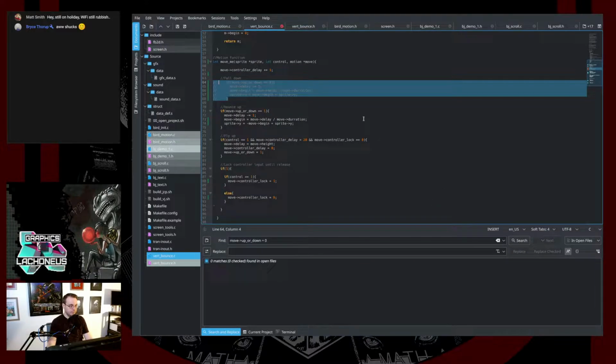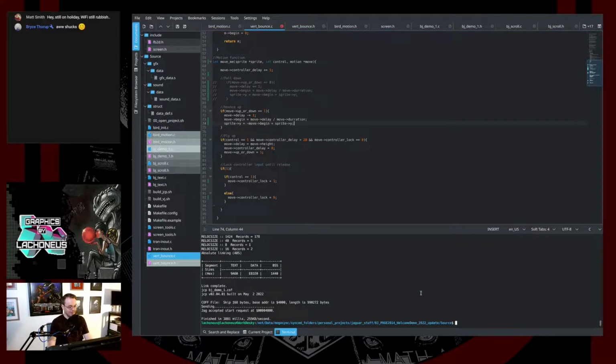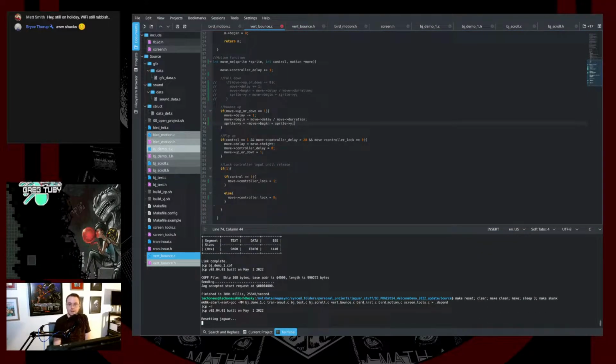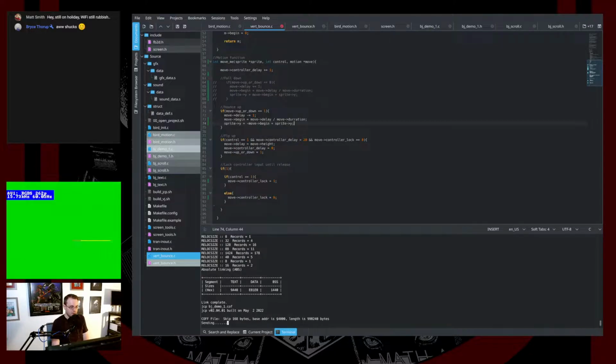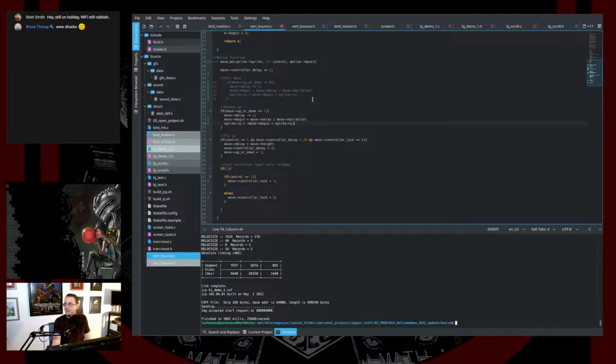Let's test that. Just comment it out and run it. Which makes no sense to me, if that's the case, because it has to run this code in order to fall down, right? Yeah. So, what is going on here? This never gets set to 0.